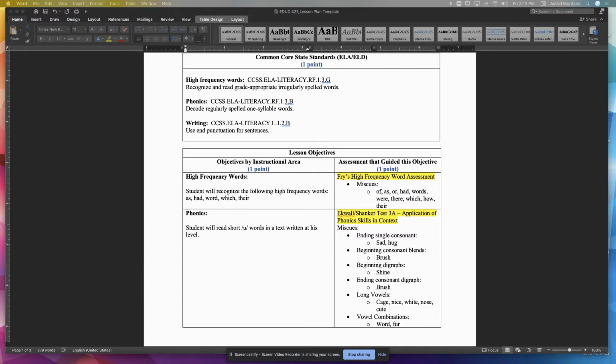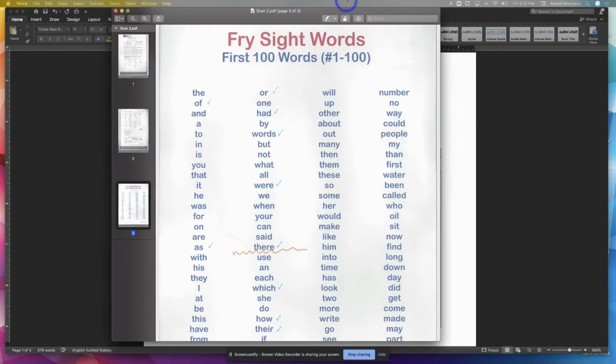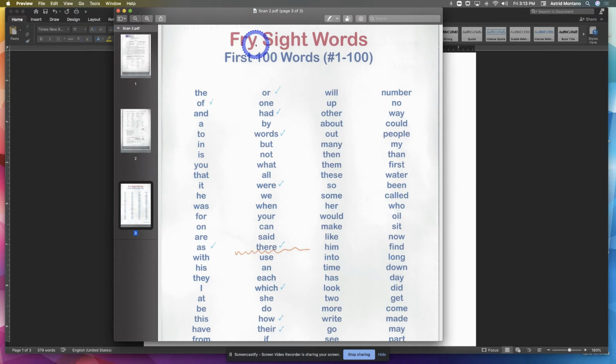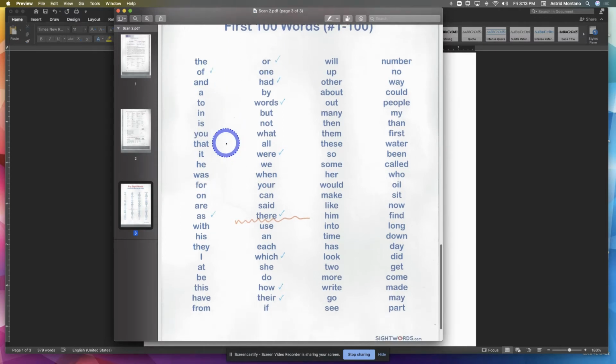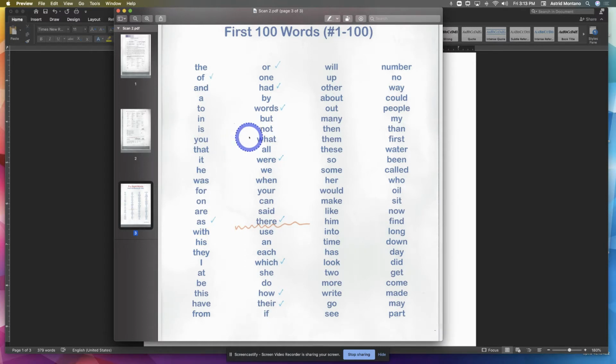How does this look? You would look right here at your data sheet. You'll notice that I printed out the list, and as Steve was reading the words, I was marking down which ones he got wrong. So you notice the first column here, he only got these 2 wrong. Second column here, he got 5 wrong, but I let him finish that column. I wrote a squiggly line up to where those 5 were wrong.